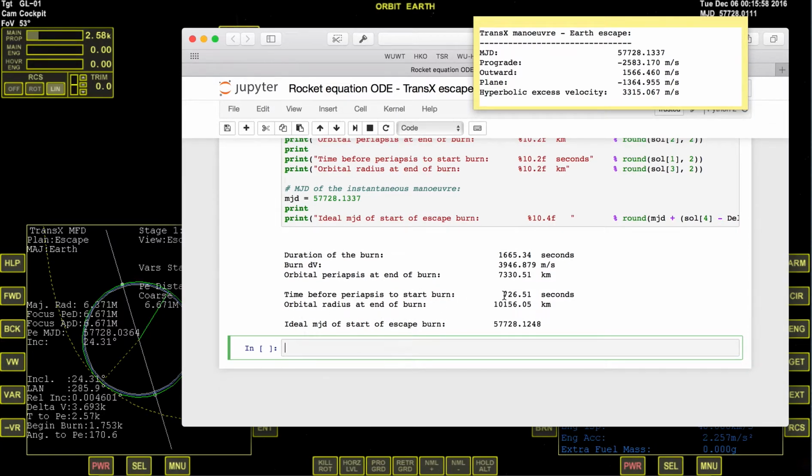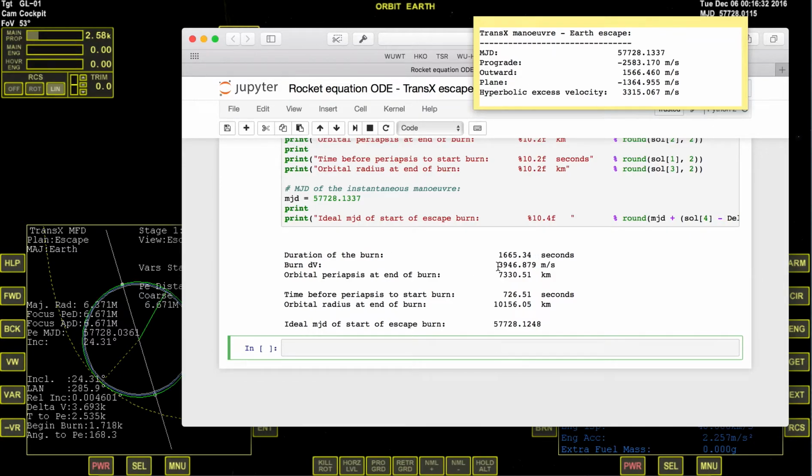And we need to execute the burn 726 seconds prior to the arrival at the periapsis of the hyperbolic orbit. And when we finish the burn, we will actually have an orbital radius of 10,000 kilometers. So we will have moved about 2 to 3,000 kilometers away from Earth while we execute this burn. So just to recap, we've got basically a 20-minute burn.